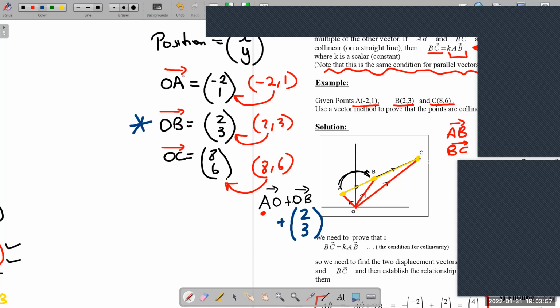And look at this. Y'all remember when we did this? If forward movement is A, what would be the backward movement? What is the backward movement? A negative A. So if you got the forward movement, which is positive OA, how do you find AO? AO would just be negative OA.